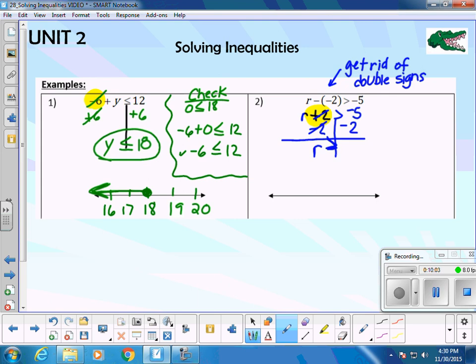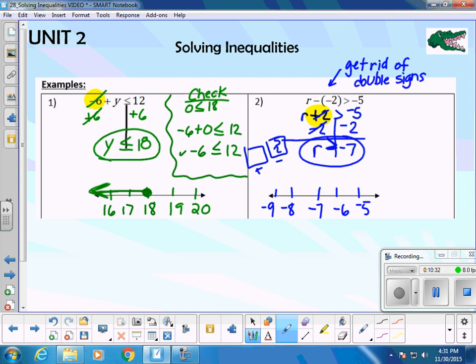-5 and a -7. If you think about these in my battle boxes, we have 5 and we have 2. They're both in the negative box. I know my answer is negative. 5 plus 2 is 7. So my answer is -7. I filmed just a couple answers so I know which direction I'm going. So here's my solution. R is greater than -7, so let's go ahead and graph it.